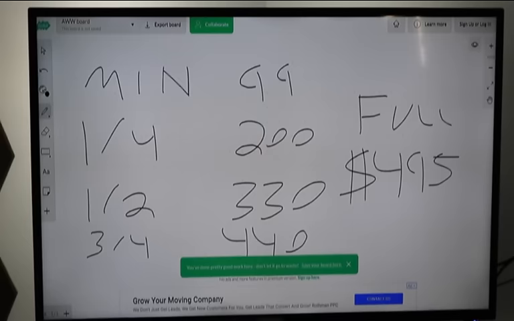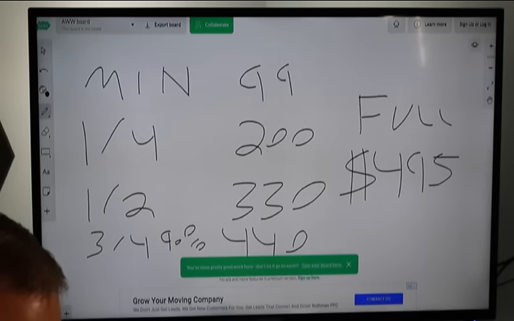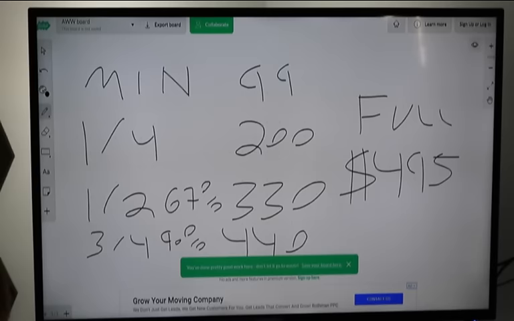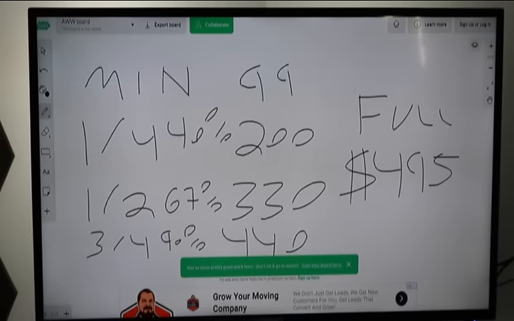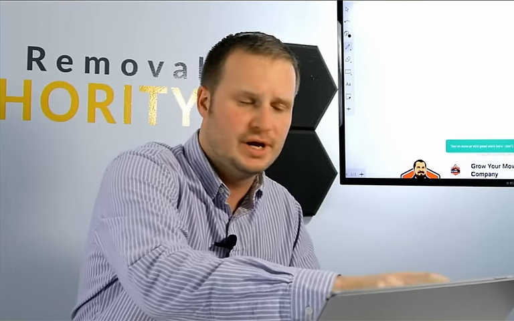That right there is going to allow you to have a high enough customer acquisition cost. The percentages on this were roughly: your minimum you're just going to pick out, your 3/4 load is roughly 90%, your 1/2 load is roughly 67%, and a quarter load was somewhere around 40%. And then you've got that minimum load that you just select. That's of your full load rate. So that's a great way to figure your pricing. Let's continue on. We'll get some other zip codes here in just a minute and run through.